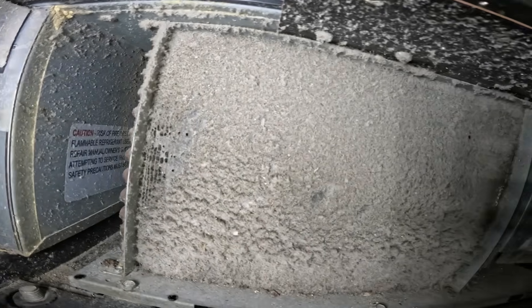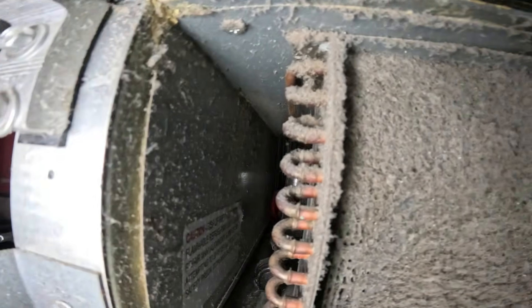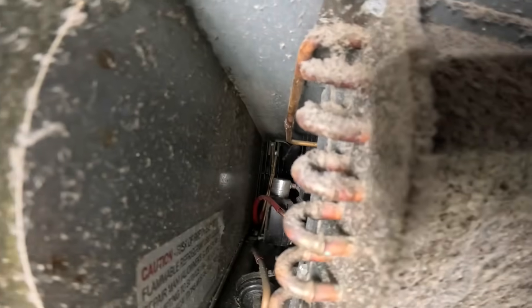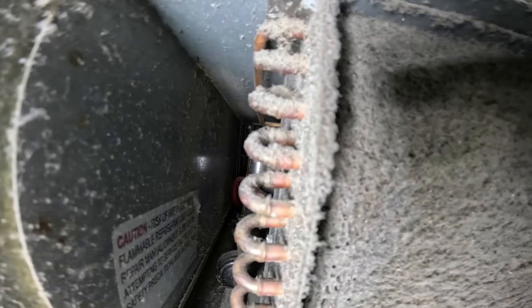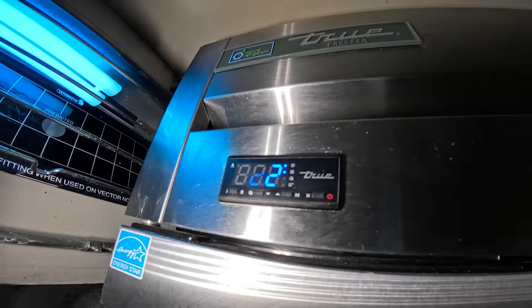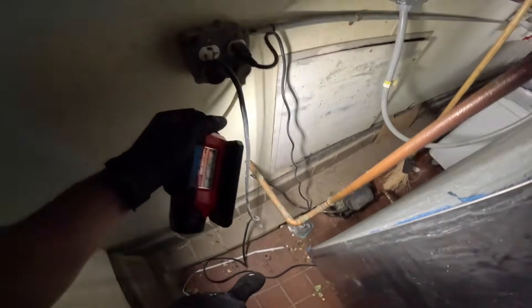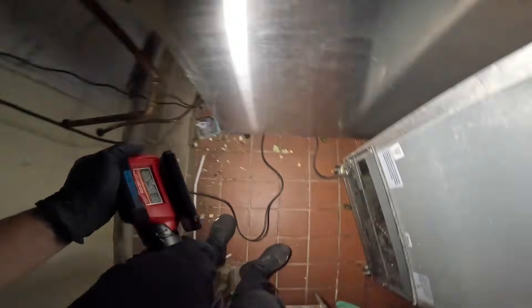Man, that thing is like a freaking carpet. Oh boy — you're reaching 21 degrees with that? That's actually pretty good. The compressor's gotta be running. We should turn this thing off and let that compressor cool down because I think it's overheating. Back here it says: danger, risk of fire or explosion — flammable refrigerant. I'm telling you, I'm not a fan of these units, especially when you're not doing maintenance on them.